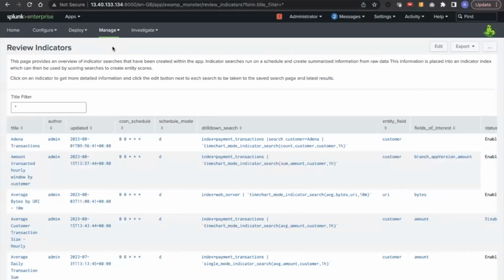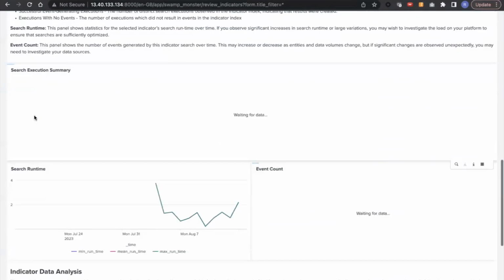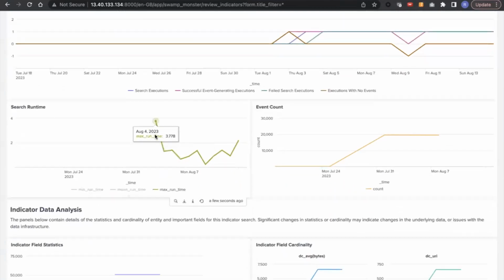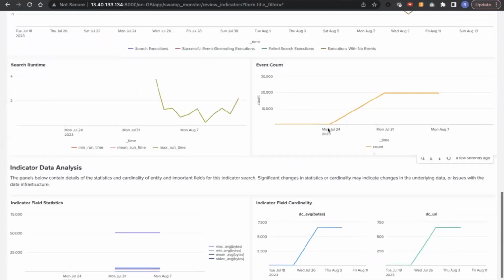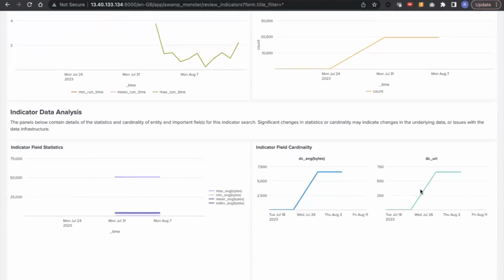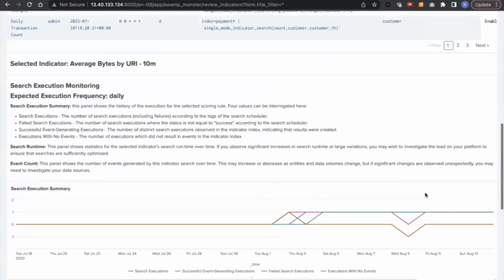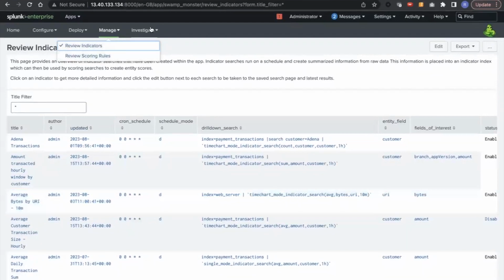And finally, now as I go forward in the app, I can ensure that all of my rules are behaving effectively by clicking on a given search and seeing how it's performed over its lifetime, checking that its search runtime hasn't gone too high, checking that it hasn't produced too many events, too many different fields, checking what its cardinality is. And these are all views which allow me to make sure that a search is performing well in production, both for particular indicator searches and for scoring rules.